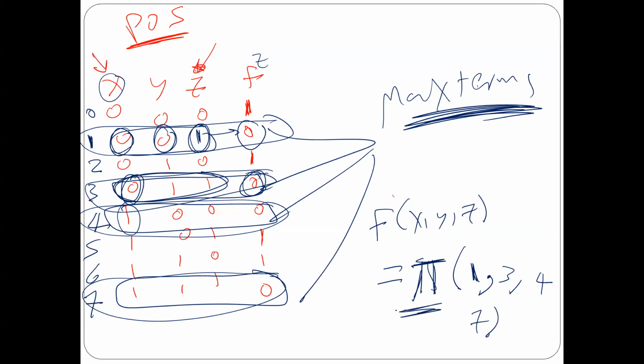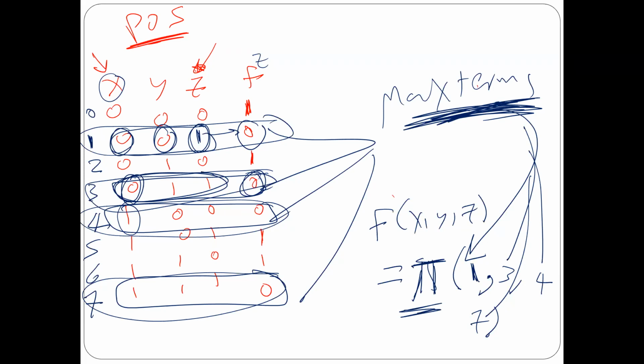This is another way to represent the function. So I can represent the function using a truth table, using an x, y, z equation, or using something like that. If you see something like that, I'm telling you your max terms are number 1, 3, 4 and 7. In other words, rows 1, 3, 4, 7 are the rows that are zeros.